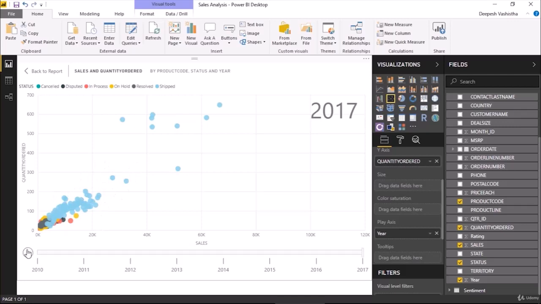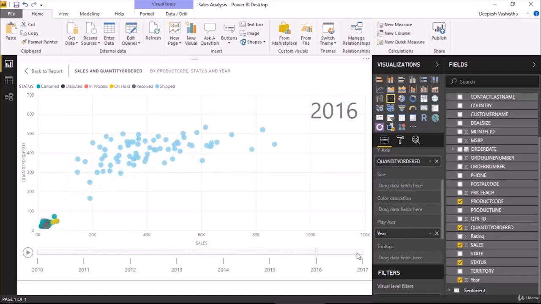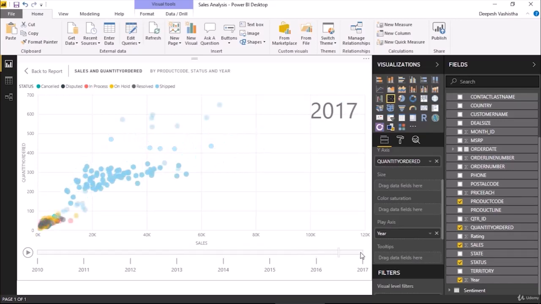Then we have applied a sync slicers feature of Power BI in the first tab, so that as you can see we have synchronized all of the slicers in each of our tabs. So here, in the first tab, if I want to see all the details of only my product, which is shipped, light blue color is the shipped status. This shows the amount of products shipped over the years. So as you can see in 2016 and 2017 a good amount of products have been shipped, and how particular sales have increased over the years is pretty visually and effectively seen from this chart.